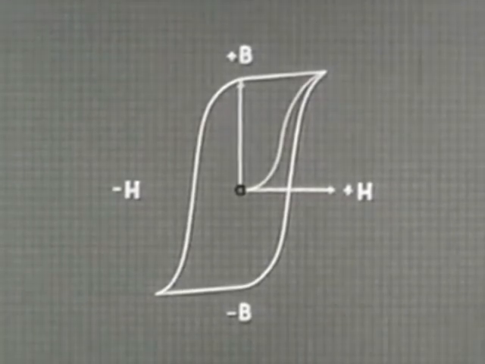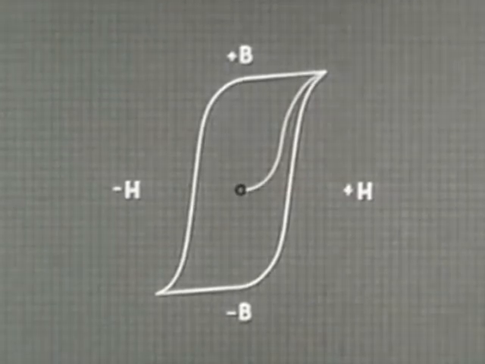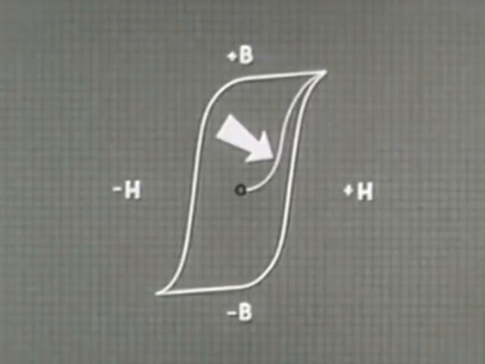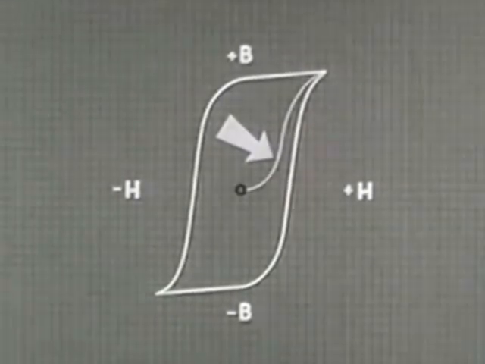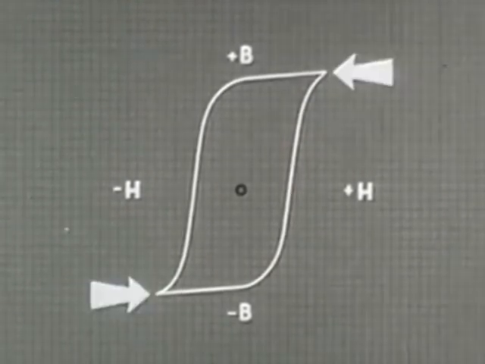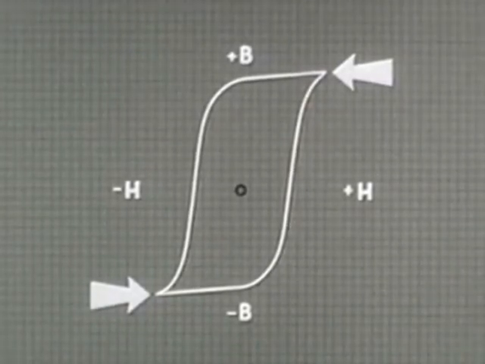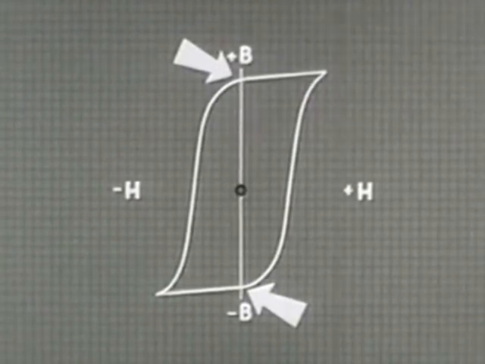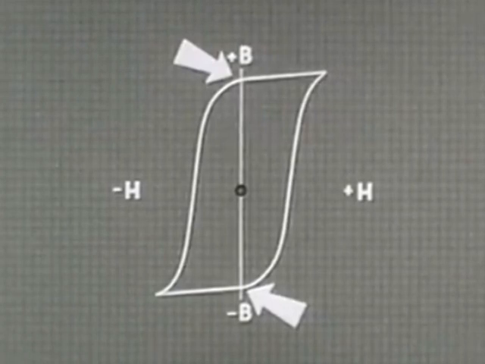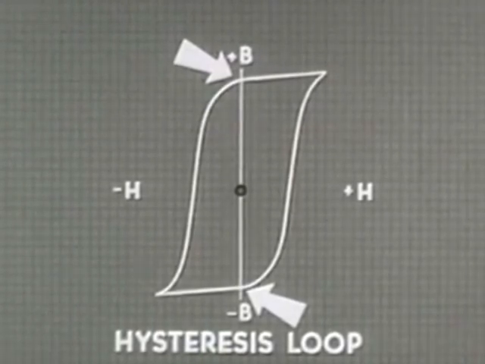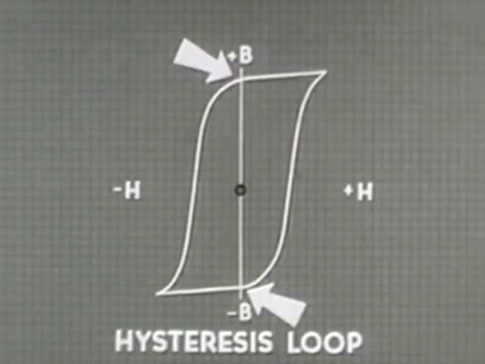We have now plotted the positive and negative magnetization of a core. The original S-shaped curve is produced only when we are first magnetizing the core from a completely unmagnetized state. From then on, we are concerned only with the rectangular loop, which tells us the limits of saturation that can be reached with dot and non-dot current, and also the amount of magnetism that will remain in the core after the current stops. The word hysteresis comes from a Greek verb meaning to lag behind. A hysteresis loop shows how much magnetism remains behind after the force that produced it is gone.